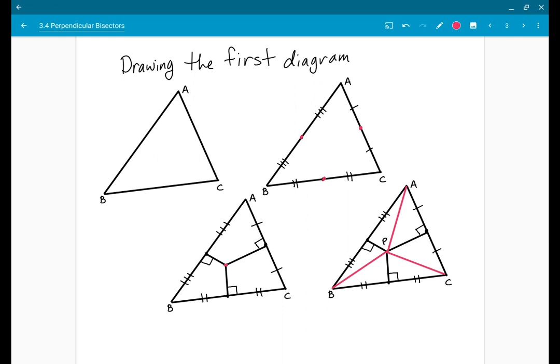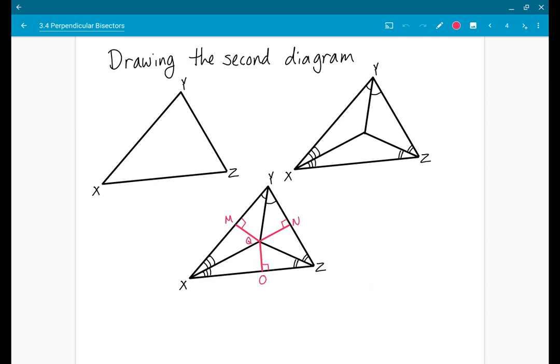And last, and you might want a different color for this just to show kind of what the conclusion is. Last, you want to draw from the point of concurrency to each of the vertices. And I didn't mark these as congruent because I was already getting up to 4 markings for congruency, and I just thought that was a little silly. But if you'd like to mark them as congruent, you can do 1, 2, 3, 4 on each to show that all 3 lines from the point of concurrency to the vertices are congruent.